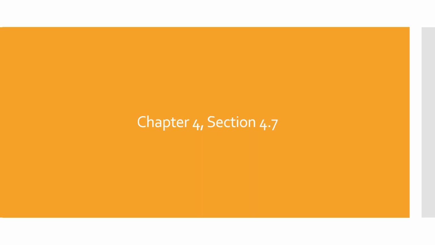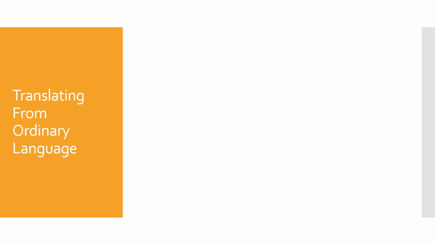So let's start with Section 4.7, because this deals not only with categorical syllogisms, but with categorical propositions in general, and it's going to be perhaps the most difficult and important part of this entire section of the course. So the problem we're dealing with here is translating our statements from ordinary language, the kind of language we use in writing and everyday speech, to get it into a standard form. Because this actually is really important in order to be able to articulate clearly, either in an immediate inference what's being argued, or in a categorical syllogism what's being argued.